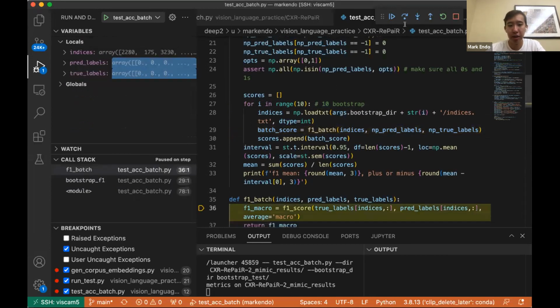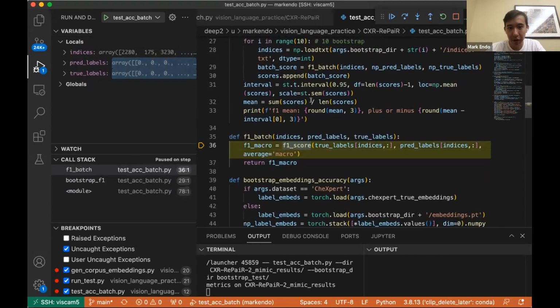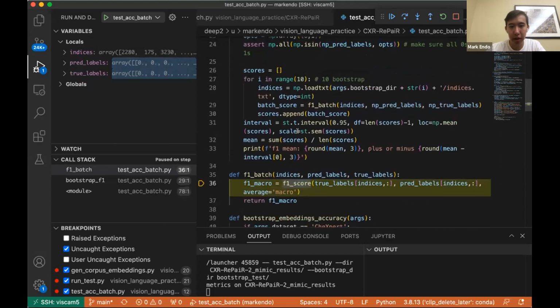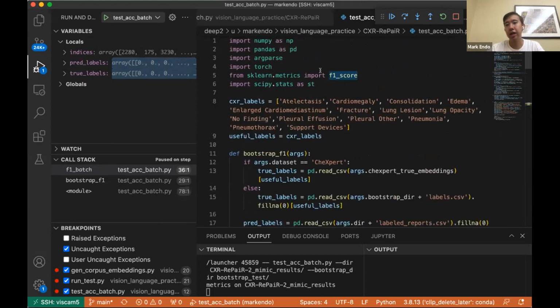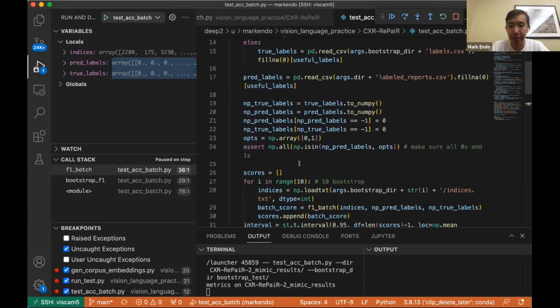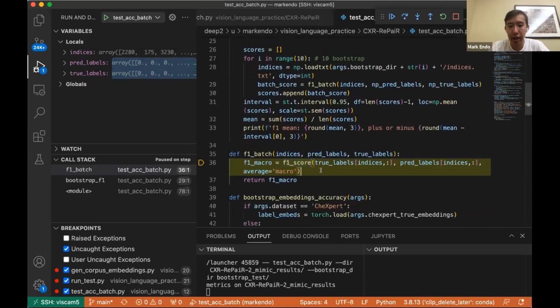So I'll step into this function. If we trace what this F1 score is, we're just using sklearn's F1 score, passing in our true labels and our predicted labels. And then we're going to use the F1 macro score. It looks like here we are indexing our indices. So again, we don't want to take just the whole test set.